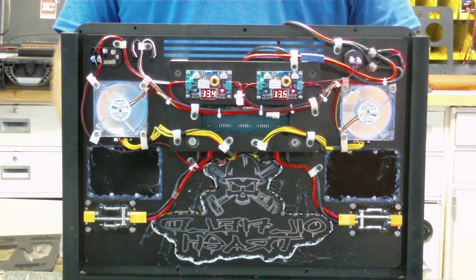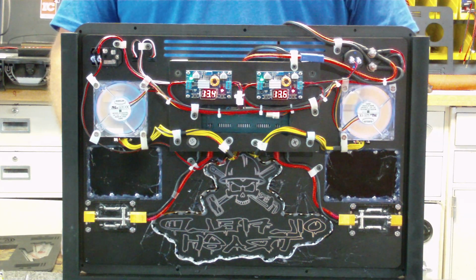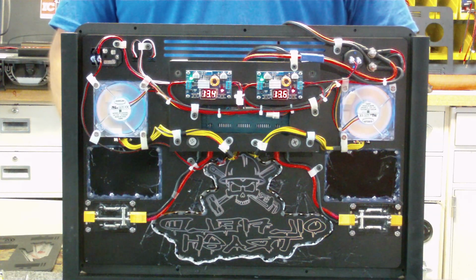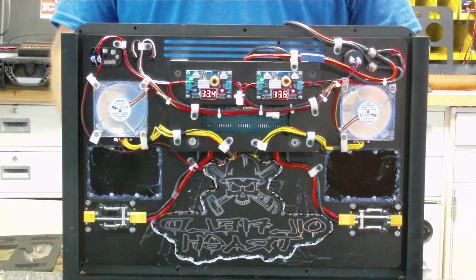Now we get a quick peek at the inside of the case. As you see, wire management is very important to us. We want to keep everything routed in a professional and clean looking way. But we also do this because wires vibrating around as you're driving back and forth to the field will make connections loosen up and fail.